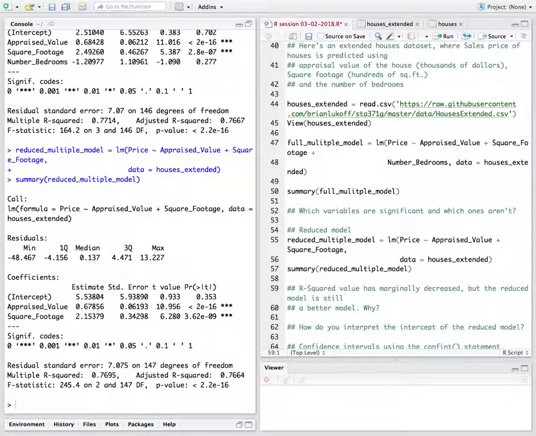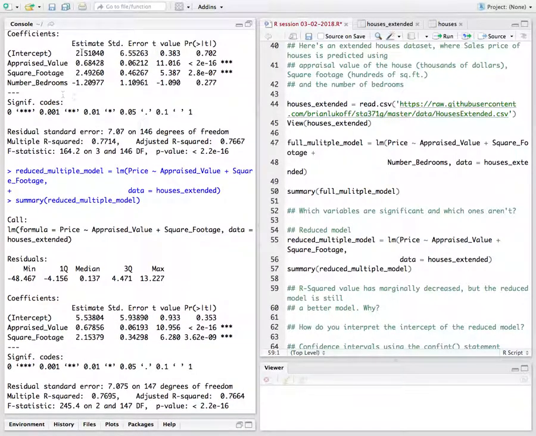Okay, so what does this tell me? Now I get to see that both the predictors that I've used are significant in explaining the sales price. And as a comparison of this one and this one, you can see the difference in your intercept.